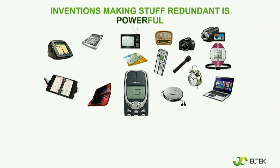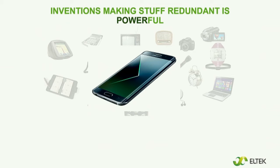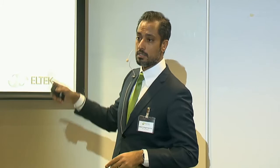So during that short span of history, from 2000 until today, a lot of things have happened. One of the things is that this came along, the smartphone, and made pretty much all of these industries redundant. Of course, if you're a professional photographer, you want to buy a professional camera, but for you and me, the phone does everything we need. So seen from the other industries, the rise of the smartphone is like a black hole of potential customers.